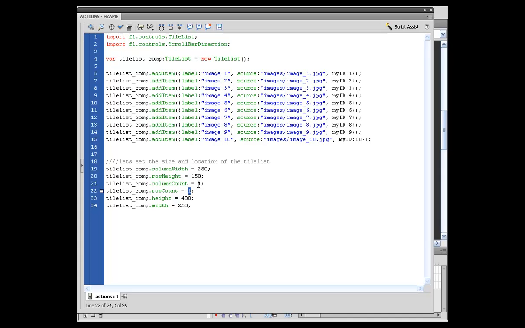Now the row count and the column count basically is, of course, if we put 3 columns in here, it's going to set up 3 columns in the TileList, and if we set this at 3, we've got 1 row. So it's basically not going to really work like that for starters. But if we wanted to have maybe 5 in a row, all we have to do is put 5, all right? And then that's going to set it up as columns, based on the number that is chosen. So just wanted to make sure you have both of these in here. And, of course, we'll play around with this in a minute.